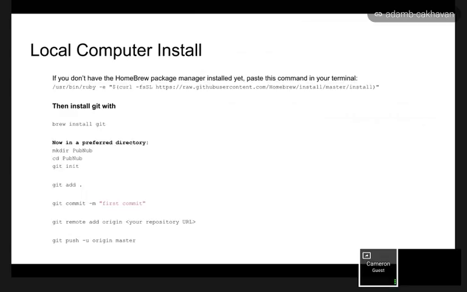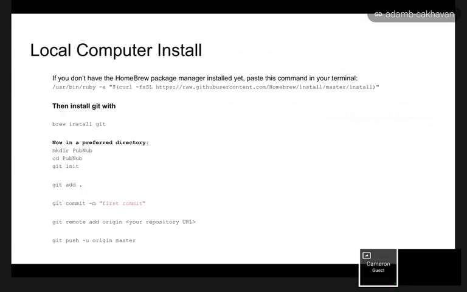So on your local computer, you're going to need to install Git. The way you do that, if you're on Mac, is you install a little package manager, which you would type this line into your terminal. This would install what's called Homebrew, which basically allows us to really easily install a bunch of files and applications. It's so easy that to install Git, all you have to do is brew install git, and then it'll sort every package for you.